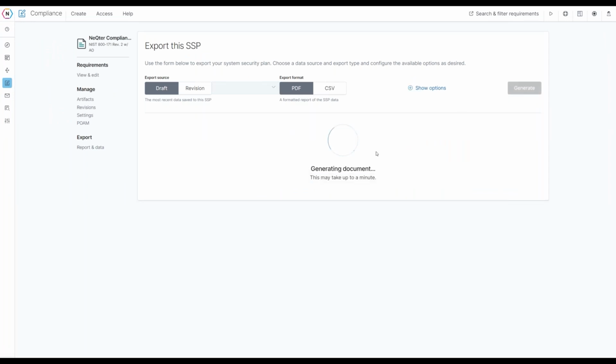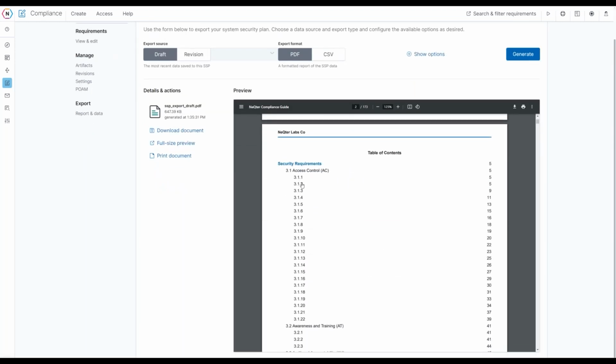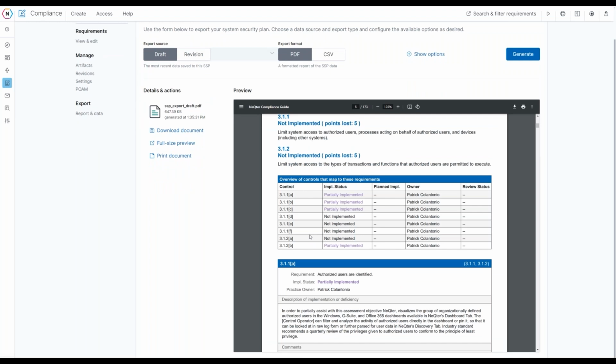So I had seen that question: if you want to grab the full PDF of the SSP, all the content that's being put into the tool, this is where that gets accomplished. However, it's worth the discussion tomorrow potentially as well of whether we should put this generate function, this SSP export function, into the reports. Right here you can export the draft. You can also export the revision. If you have previous revisions, you can export those in time.